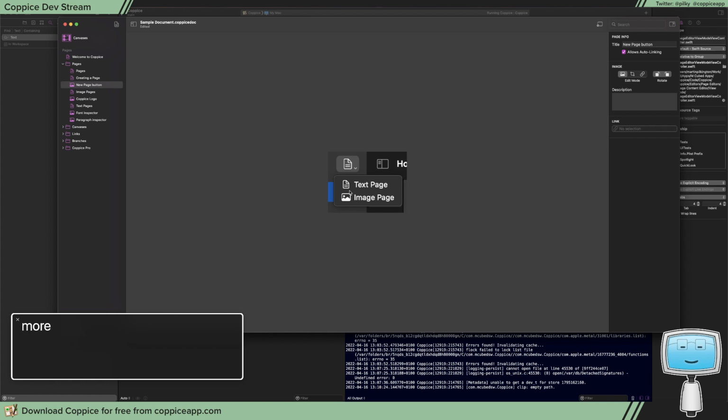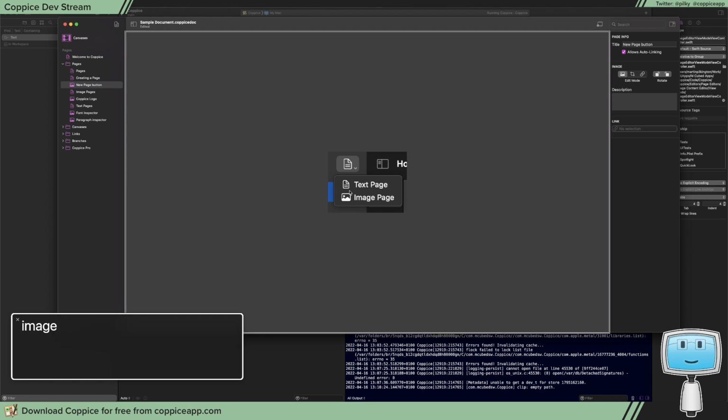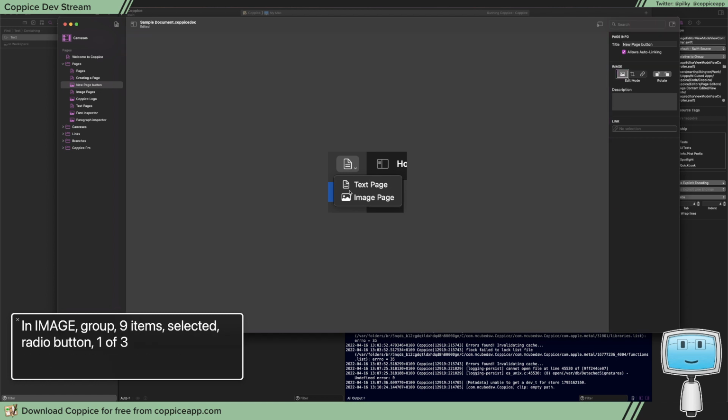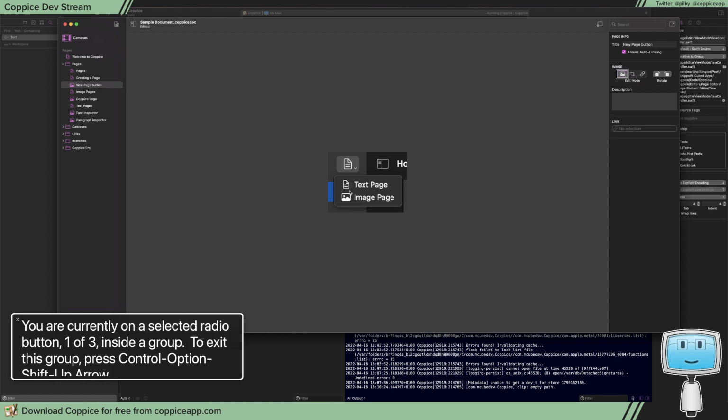VoiceOver on. Out of vertical split image. You are currently on vertical inspector in inspector image group. Image group, 9 items. Radio button. Radio button selected. You are currently on a selected radio button, 1 of 3, inside a group.